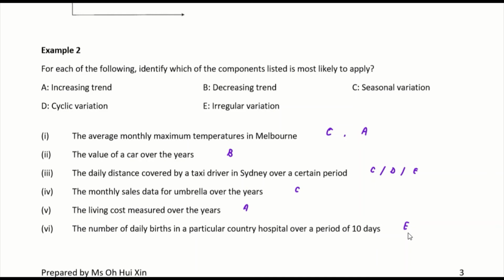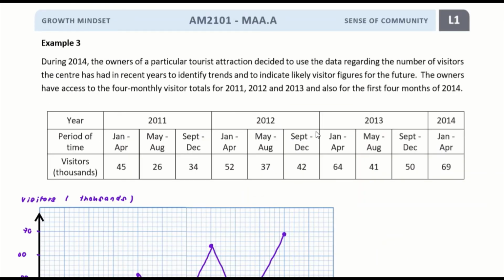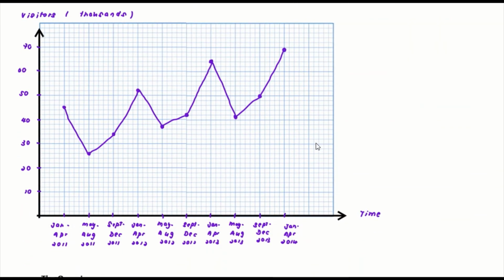So now we go back to our example three and we try to interpret the graph that we had just now. All right, example three. So now by looking at this graph, can you use what you have just learned to describe this graph? Okay, so let's try to check the trend first. So you can see that for this one, you can obviously realize that there's an increasing trend when we observe it in terms of the long run. Am I right? So I hope that you can get the first one, which is a long-term increasing trend.